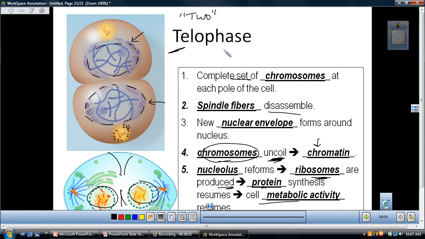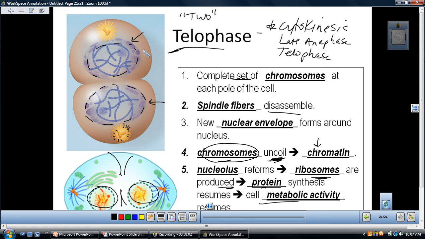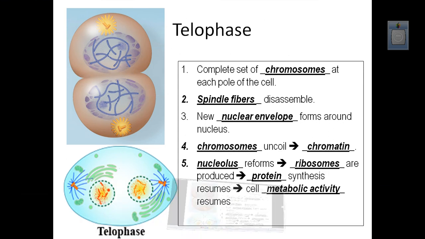Now you can notice this, I want to make sure you know this, cytokinesis can begin as early as late anaphase. Okay, it can start in late anaphase to telophase. So this picture right here already has cytokinesis occurring. That's what this pinching in is right here. As soon as you see that pinching in, that means cytokinesis has already begun to divide the cytoplasm. Okay, so that can begin early, but it's going to finish on its own after telophase has completed.